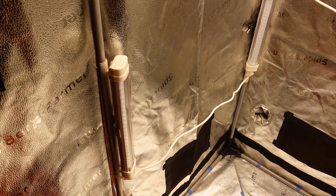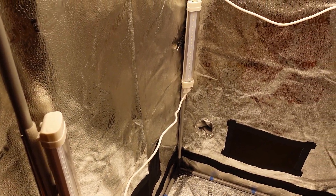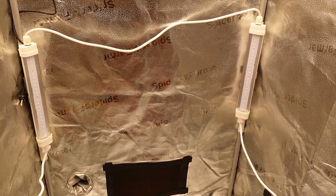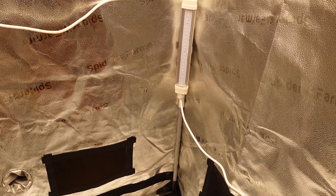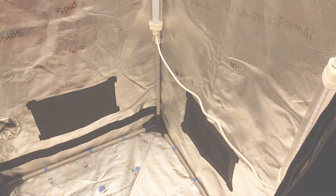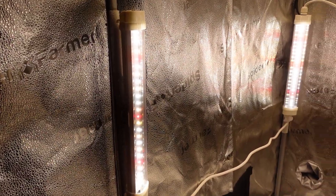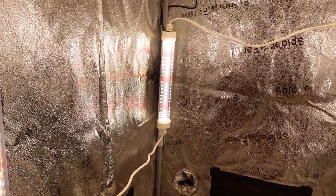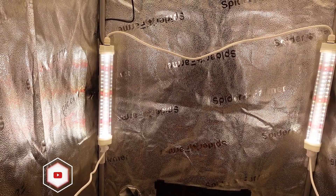Spoiler alert — it seems to raise the PAR levels around 50 PAR, give or take, which is about what I expected. The supplemental lights are not pointed down towards the PAR meter, so any of the increases are coming from the sides and then reflecting off of the walls. What that means is that any leaves or flowers that are in the center of the tent will be seeing more light, but that kind of testing is beyond the scope of this video.